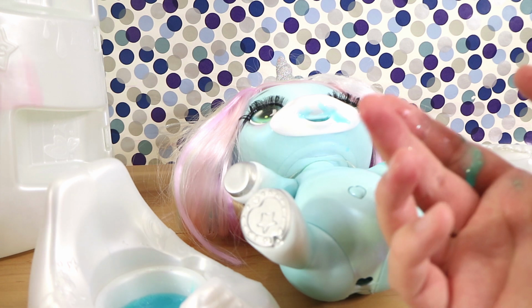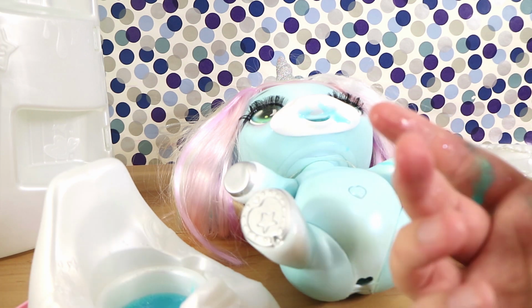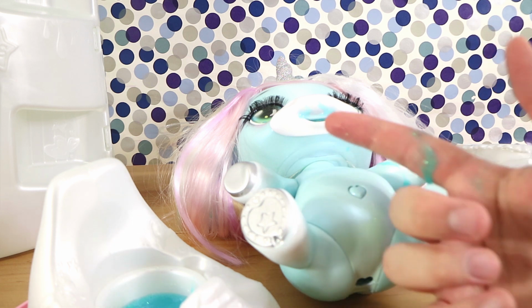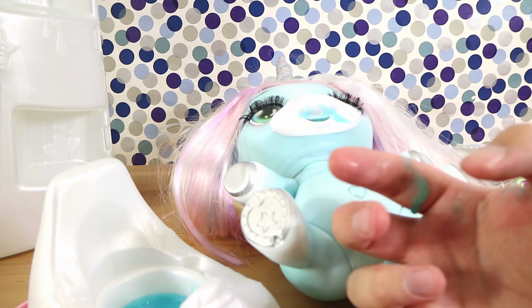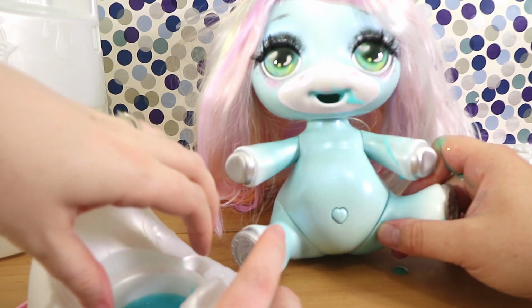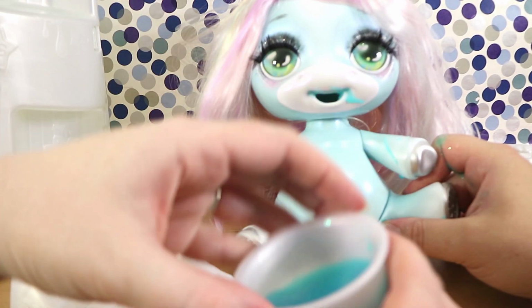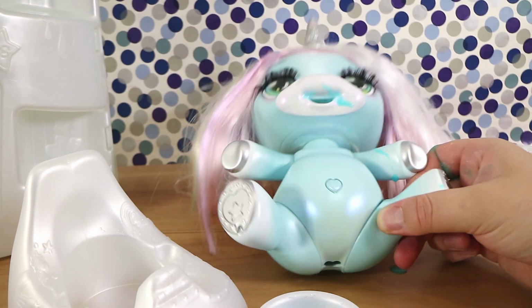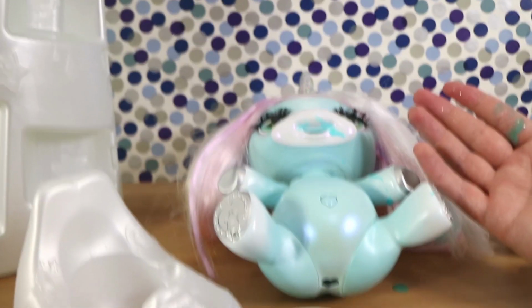This tool is actually part of the cleaning process. We're not going to show you that, but it's basically feeding her clear water. Are we going to try flushing and get her dressed, or is she too dirty? No, we probably won't get her dressed at the moment. So how about we try and forge ahead with our very tiny patch of blue, hopefully going to solidify and turn into slime any moment now.